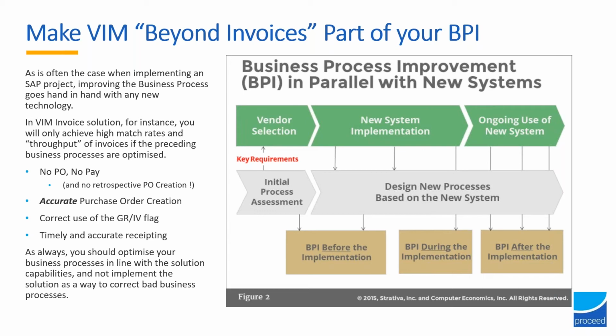Many companies would have a no purchase order, no pay policy, which is good, but don't go and ruin it by doing retrospective PO creation, which I've seen happen at a customer. They say, oh yes, we've got a really high PO match rate with our invoices, we don't need something like VIM. When we drill down into it a bit further, it turns out that they get the invoice, look at what's on the invoice, then create the purchase order to match the invoice, and then post the invoice against the purchase order and say everything's absolutely fabulous. We've got no issue.